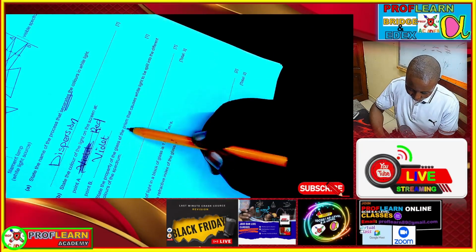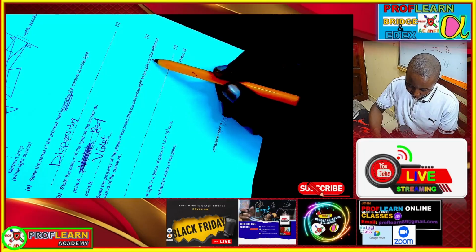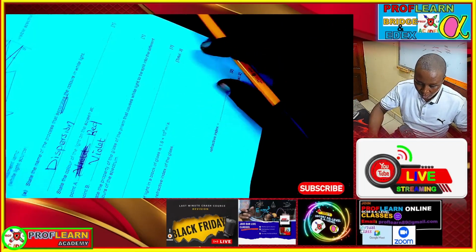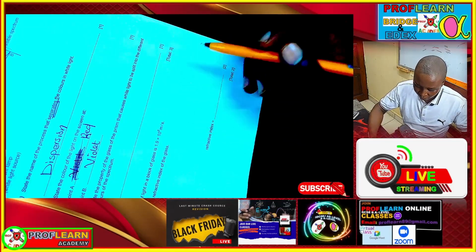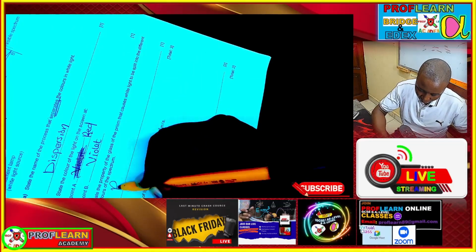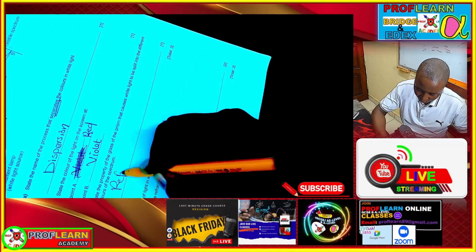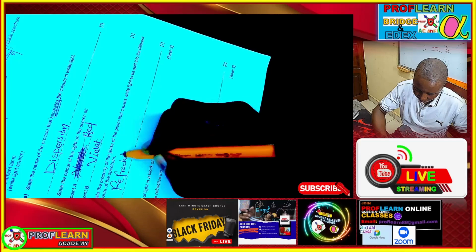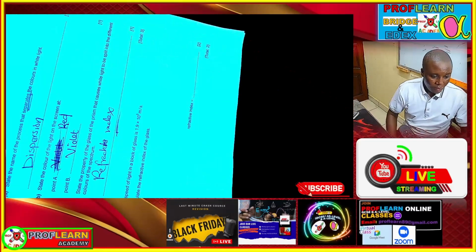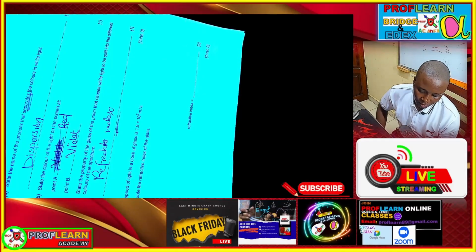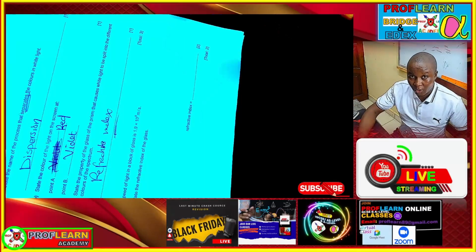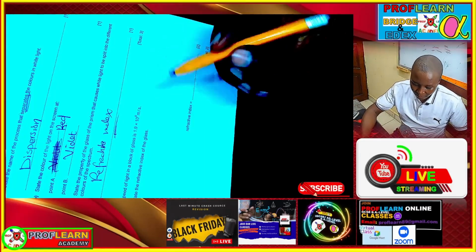State the property of the glass that causes white light to be split into different colors of the spectrum. So this is going to be the refractive index. Glass is denser, so refractive index. As light passes through glass, it is going to be refracted, or bent, because it has a larger refractive index.